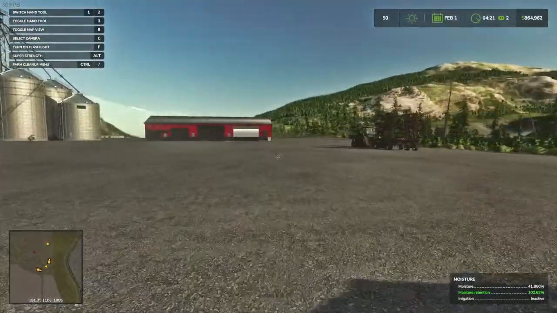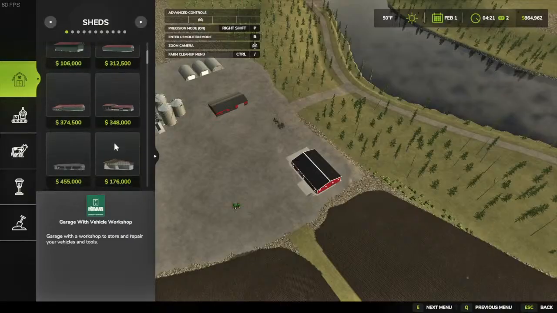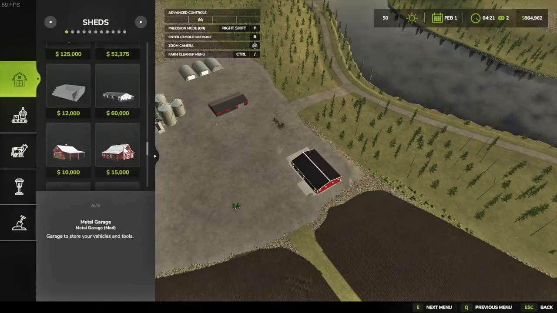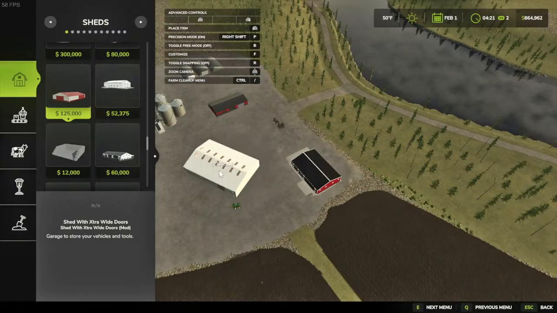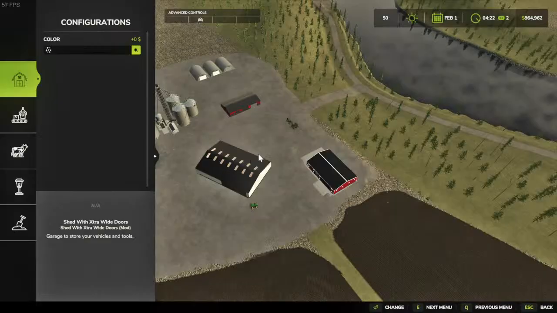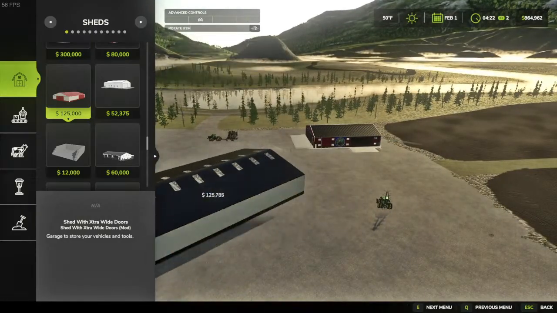So, let's continue setting up some farm stuff. We'll have to go do some more. Extra large shed. I could use this for cold storage, and I think it's just got black. I think it's just the doors and roof. Yeah, that's kind of annoying that I can only do doors and roof, but that's not horrible.